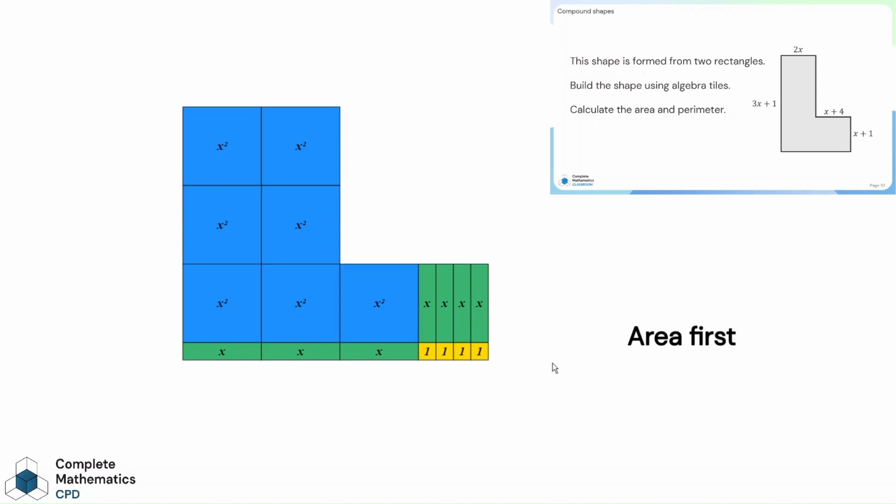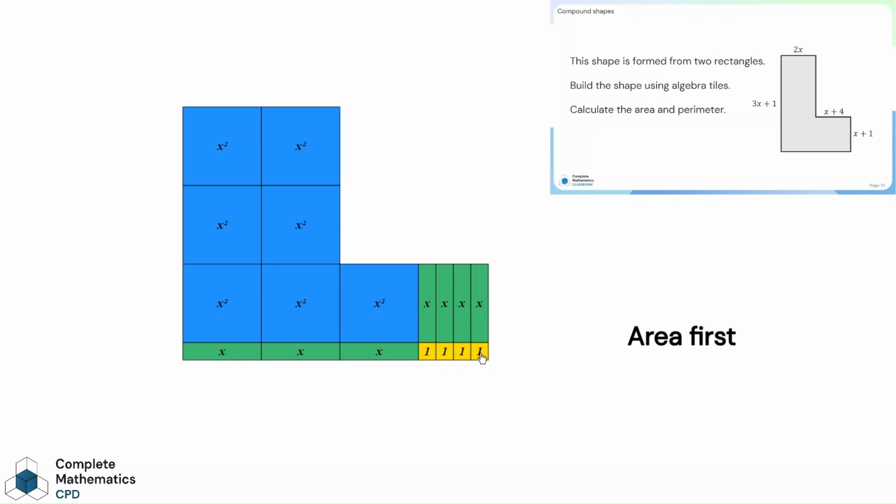But whenever I do this in the classroom, I like to have different groups on different tables. And like I say, normally it's 50-50 whether they end up with a perimeter model or an area model first. And then they can go around and look at each one and try and make sense of both of them, which I think is powerful to make sense of the problem solved in multiple ways. Let's just check these areas, then, make sure we agree with what we got in the previous one. So we've got 7x squared plus 7x plus 4, which is the same area.